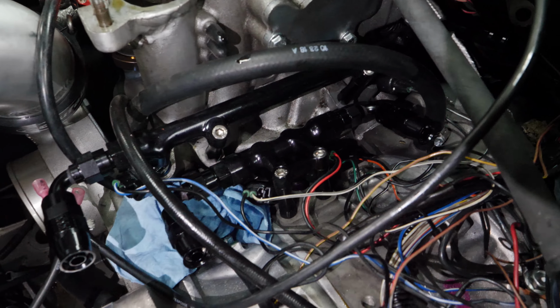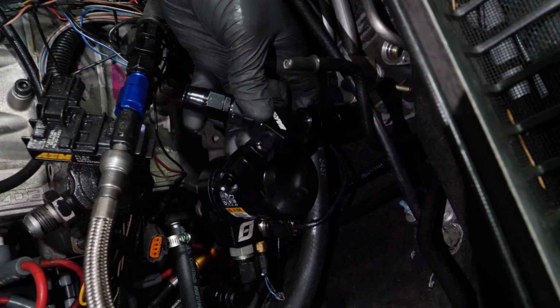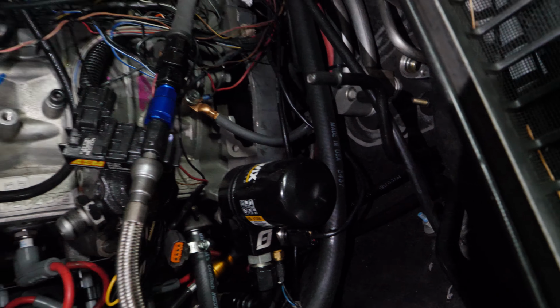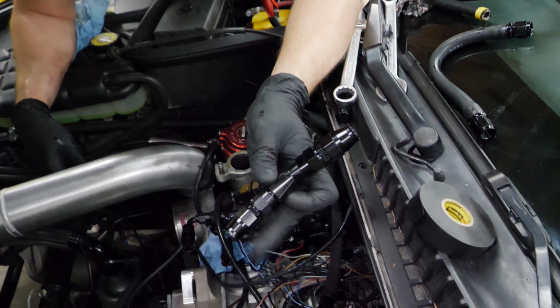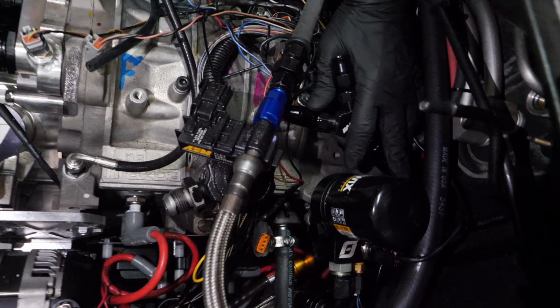What's gonna happen is that we're gonna have some sort of fuel line feed coming in. We'll mount this somewhere over here, and we'll have two fuel lines coming from here to each of these. Nice and clean, no obstruction. So they go from an 8 AN to two 6 ANs. We're gonna have to plan where those hoses are gonna come in at. I'm probably gonna do something down here. Then the other two are back there. Let's go grab the rest of our ingredients.